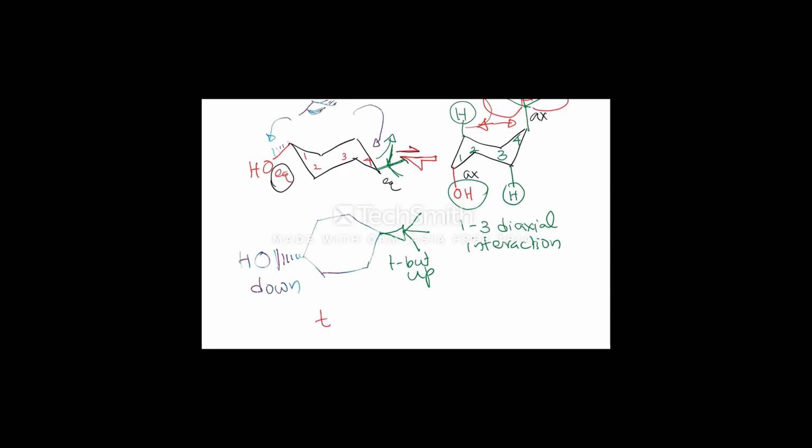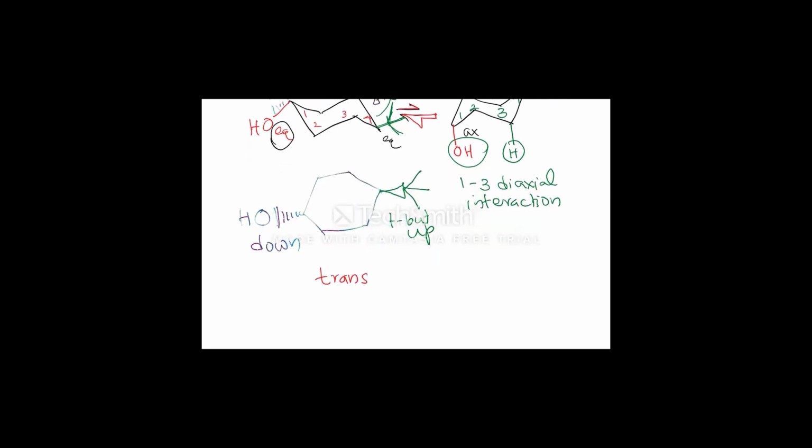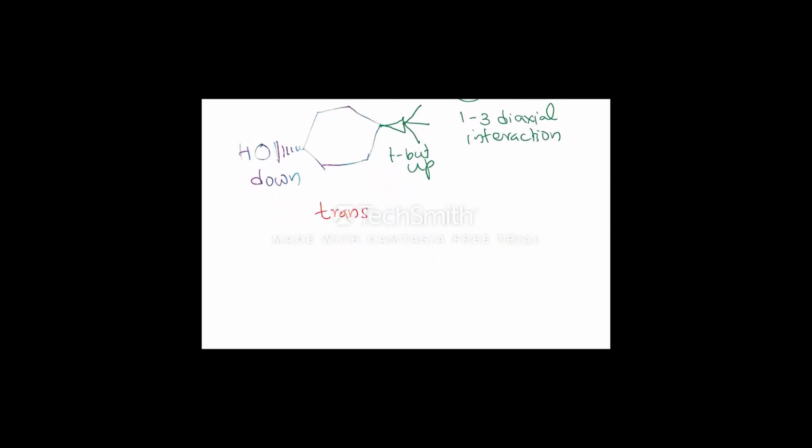Now, also when you have one up and one down, it's called trans. So the hydroxyl and the tert-butyl have a trans link. How do you see it? Look at the double bond: one is up, the other one is down. Butene with a double bond is similar to the ring. That's how you can see it. So you see cis-trans butene, and then the trans hydroxyl and tert-butyl group on the ring, right?